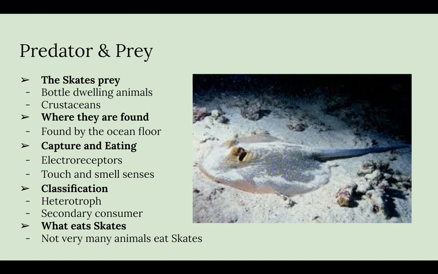And not very many animals eat skates. After hatching, skates are eaten by not very many predators, such as sharks, other skates or other rays, and gray seals. However, since elasmobranchs lack bone and otoliths, hard remains of these fish are rarely found in the stomach contents of their predators, making accurate predictions of predation rates difficult to obtain.